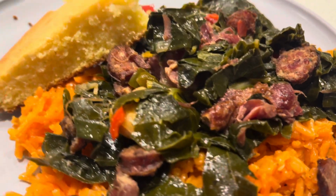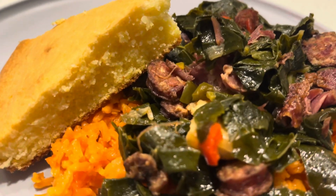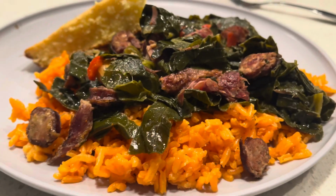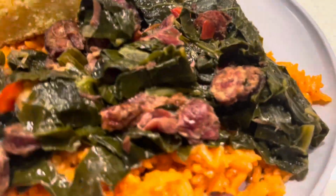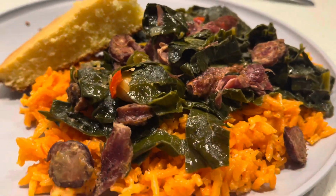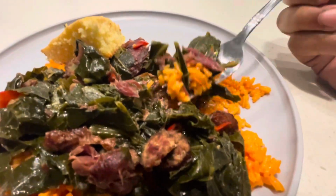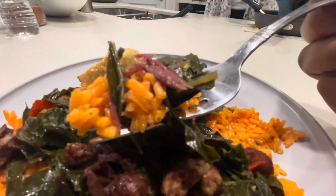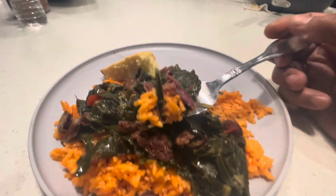Look at the contrast of that nice orange rice with the collard greens, with the meat and stuff sitting on top, and that cornbread just tilted to the side. You already know. Look at that forkful. I am about to bust just wide open. That was good. It was really good.